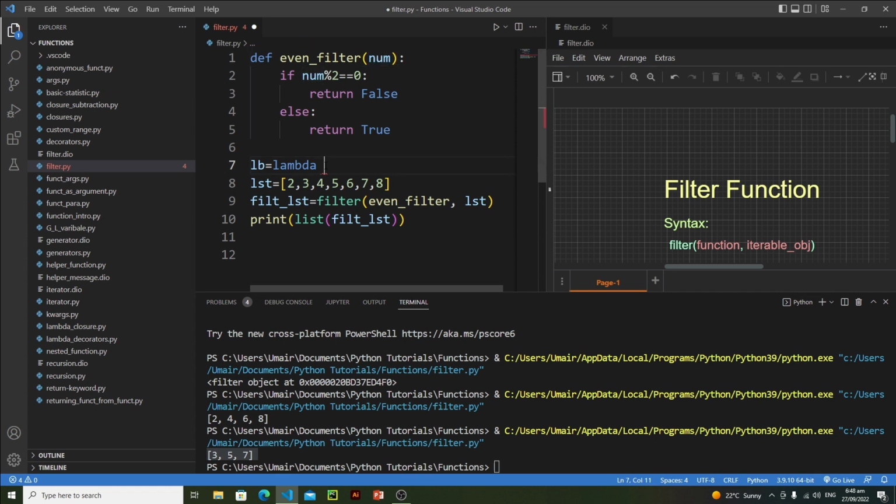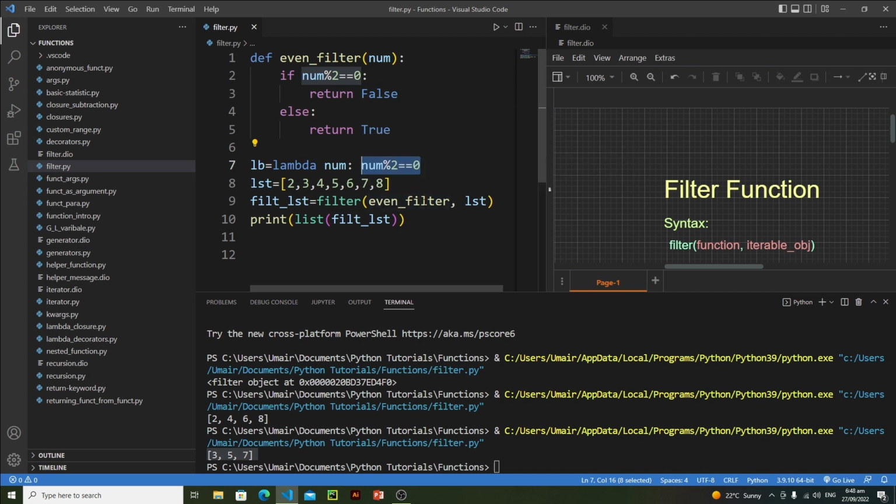I'll use the same variable name, number, to make it more semantic, and then put a colon. Right here I'm going to write my condition: number divisible by 2, double equals 0. If this condition is True, then the filter function is going to add our number, but if it's False, then it is not going to add it.